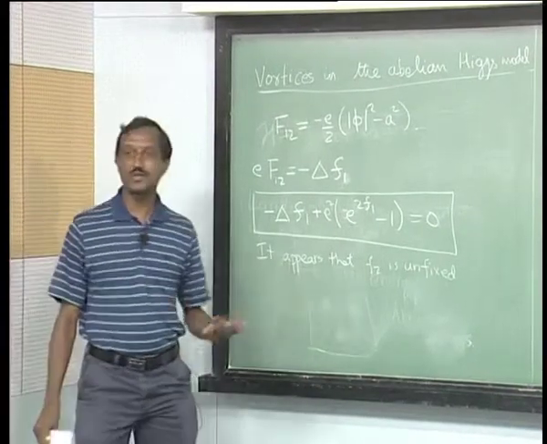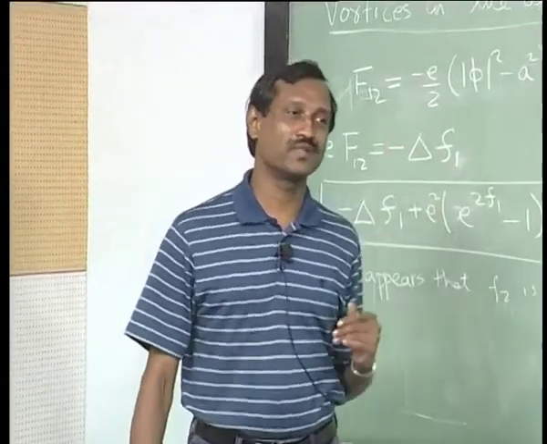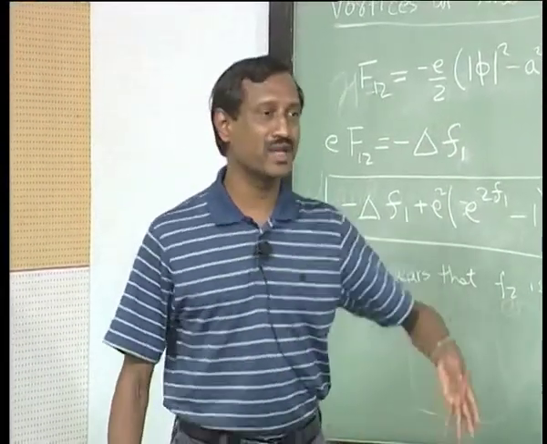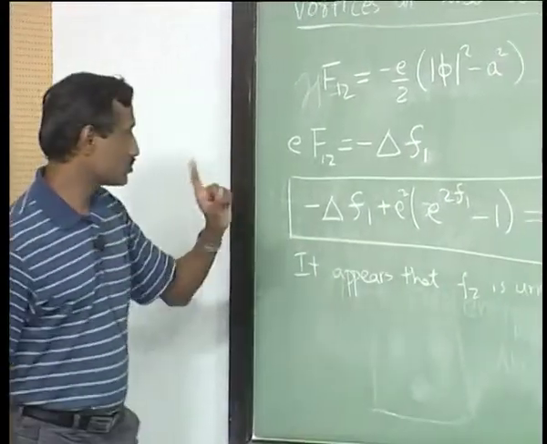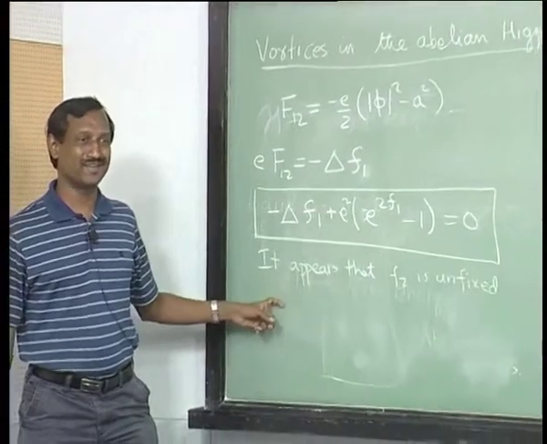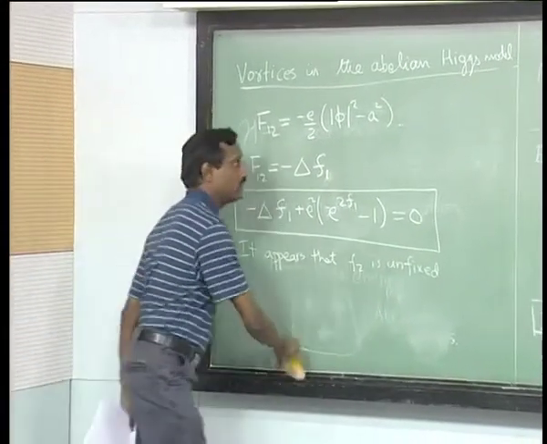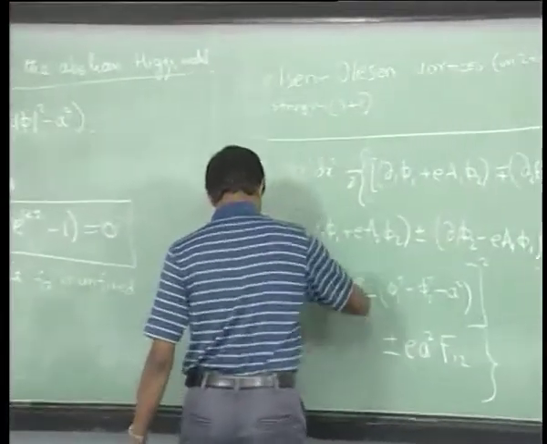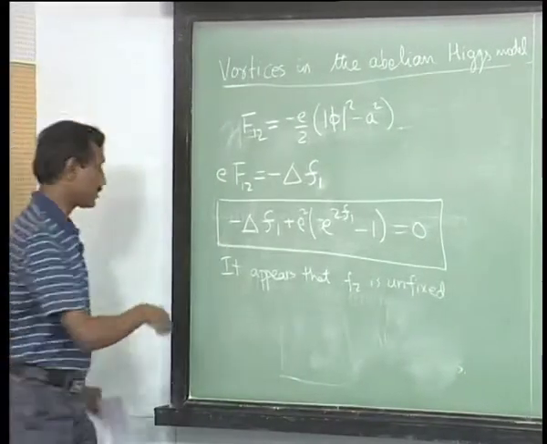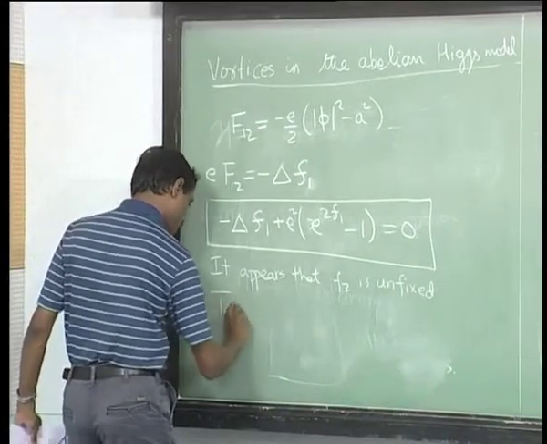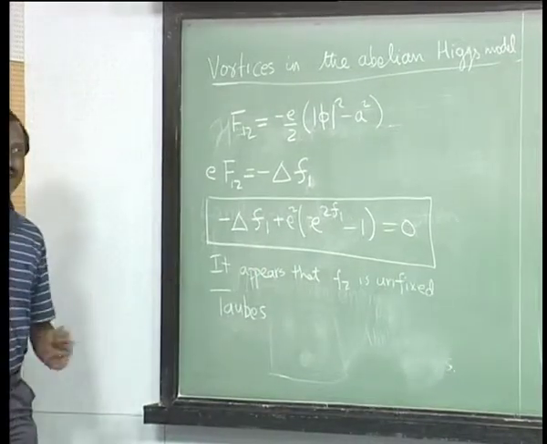Exactly. So you should not expect F2 to be fixed, because you can always make a gauge transformation and make F2 look like something else. So what we did was to fix that gauge freedom by choosing a particular gauge. Okay. So it is really what should be expected. So really what we are getting is F1. Okay. So we need to go ahead and solve these equations, but we will not go ahead and solve these equations. I mean, there is some nice work by Taubes where he discusses the solutions to these equations, etc.